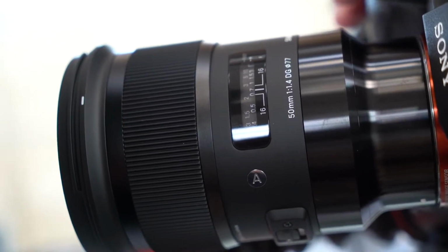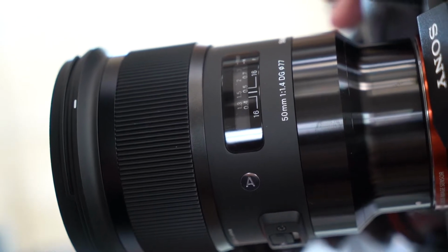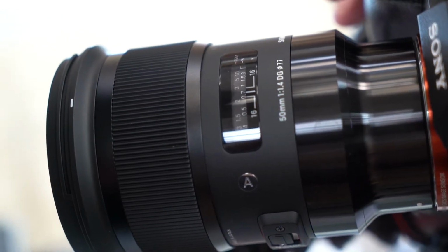On top of that, the Sigma also has full-time manual focus override, as well as a hypersonic motor for fast and quiet focusing, as well as a coated front lens to reduce glare and ghosting. And to cap it all off, the Sigma Art 50mm f1.4 Art comes in at only $949, a very great price for a pro lens of all levels.